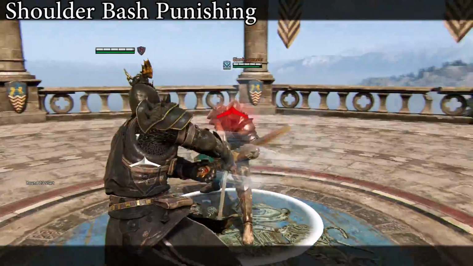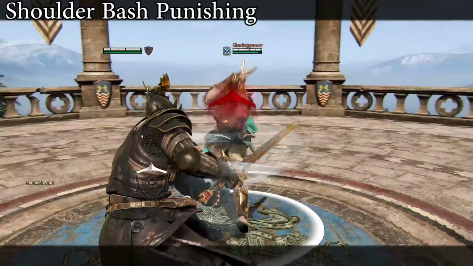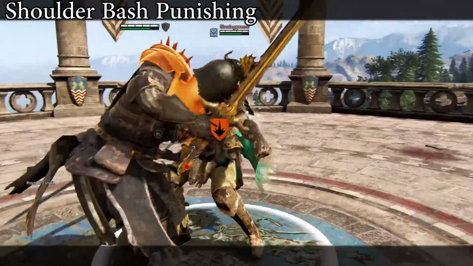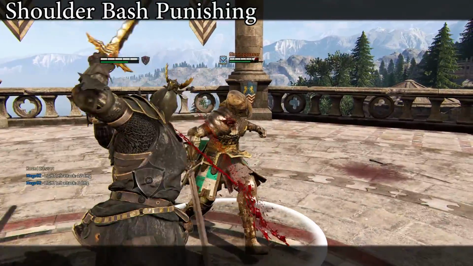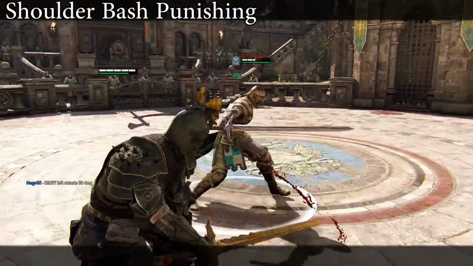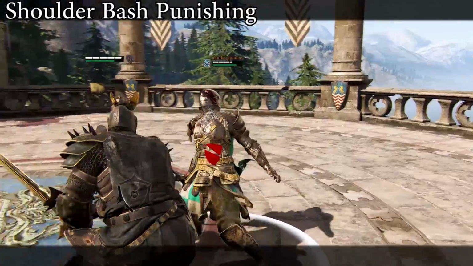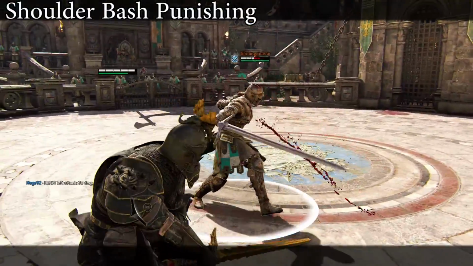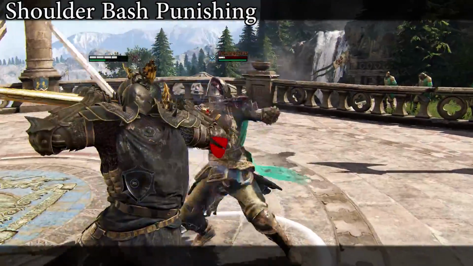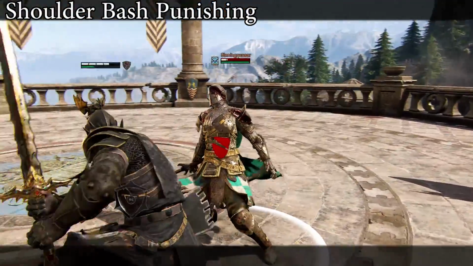Shoulder bash punishing. Side dodge shoulder bash can be used to effectively punish many moves on whiff. However, many times you'd actually be better off with using a simple guard break. Be wary of your inputs and learn the timing for guard breaking after a dodge instead of shoulder bashing. As a side note, remember shoulder bash is vulnerable to guard break in the early frames of its wind up animation.